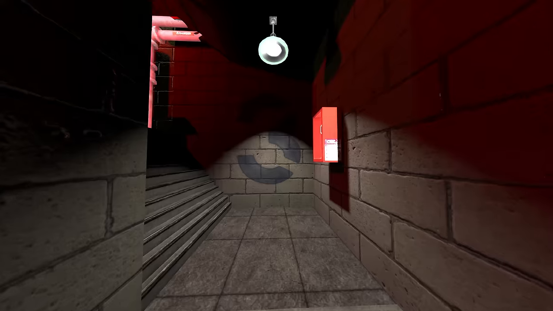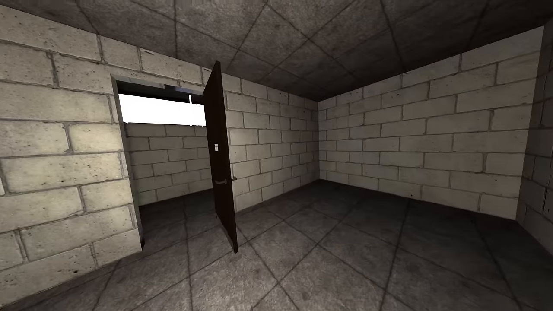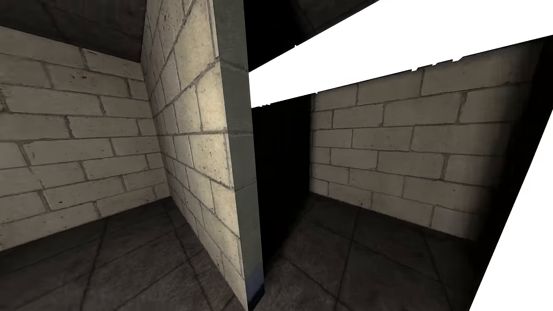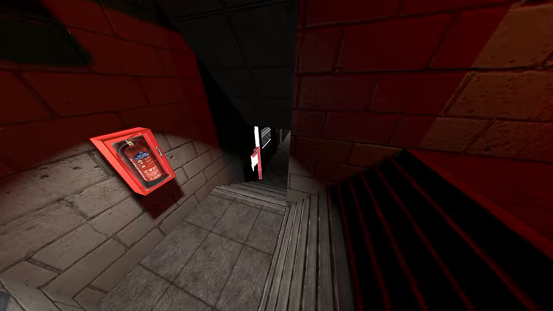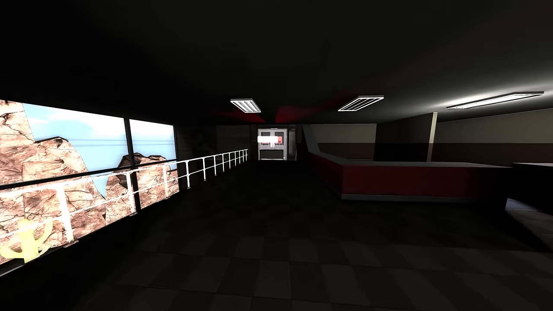And then there is this staircase right here that leads to an empty room. Woo! I guess there is lots of room for activities here though. And that's kind of all there is to it. It looks pretty alright, albeit unfinished.